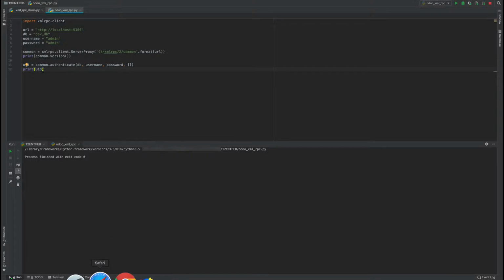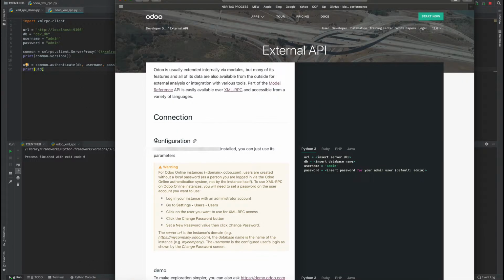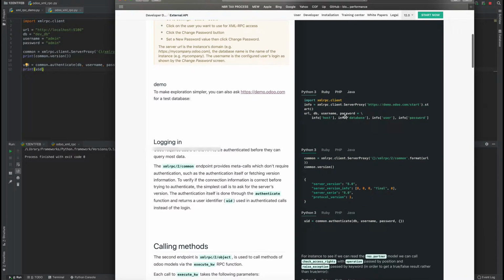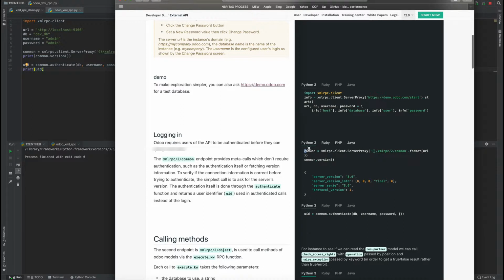You can see this written here, the configuration part. In the demo part you can see the xml-rpc client is imported, and the same thing is done here.